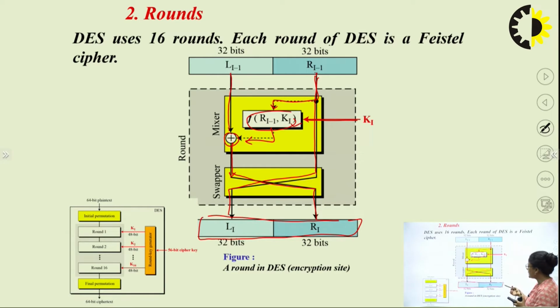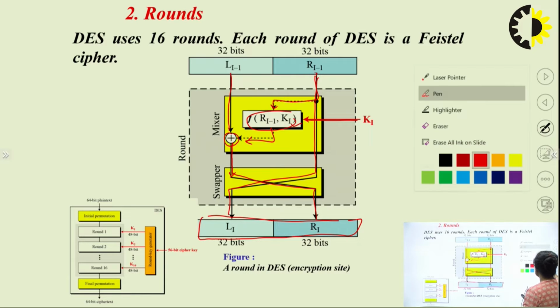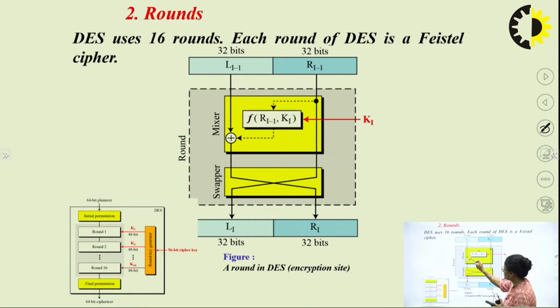Now, if you see this, after one round, we are basically working on the left half. On the left half, we are XORing. The left half is XORed with the output of a function. So basically, we are making changes on the left half. The left half is being swapped to the right half. If you see, the right half is not being touched. In the right half, we are not making any changes. So that is the reason we are swapping the left half and the right half.